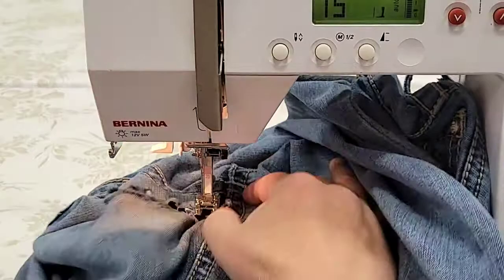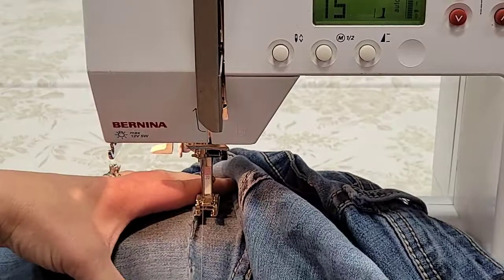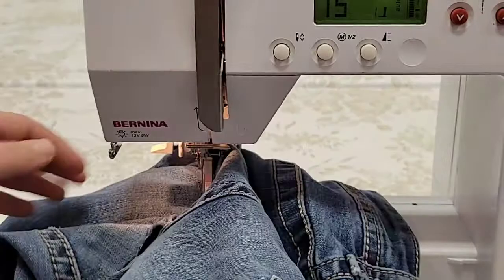I'm going to see if I can turn my pants again. I probably should have cut that, but we'll be okay. So that I can come down this tear and sew it right up. I just want to feel under here, make sure my patch is in a good position. Ooh, where is my patch? Oh. Technical difficulties, hang on.